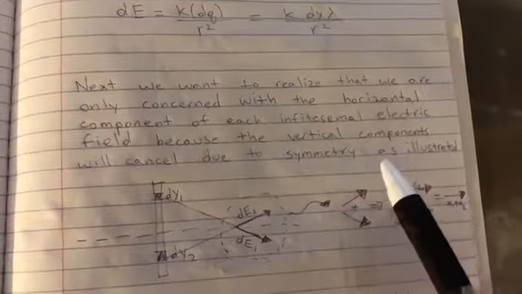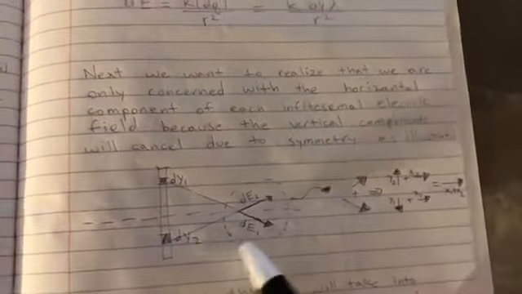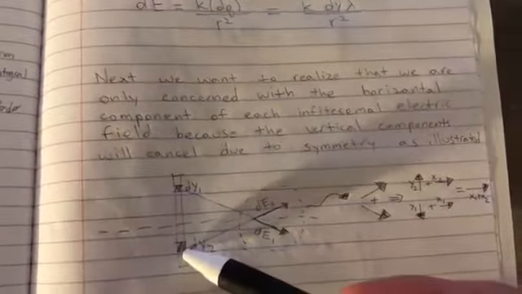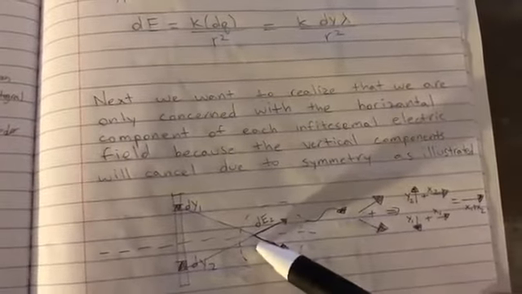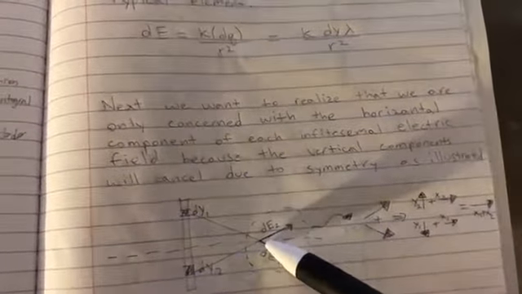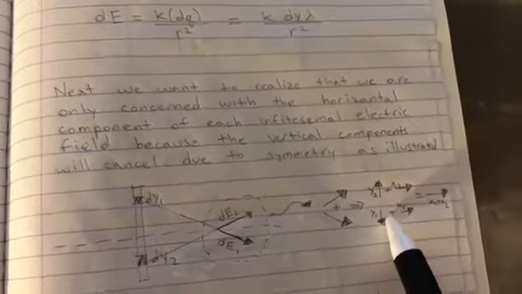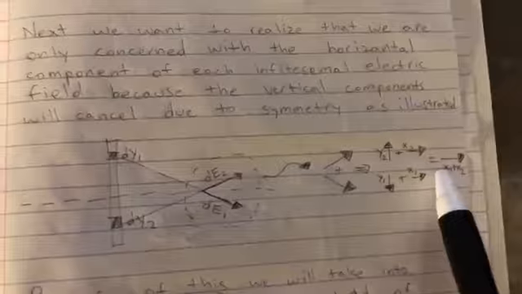Okay, now we have to realize that throughout this whole process, we are only concerned with the horizontal component of the electric field because the vertical components will cancel out due to this illustration right here. So for each point above this line, there will be an identical point below the line, which produces an electric field equal but opposite in terms of the vertical direction, which means that practically every vertical direction will cancel out, while only the horizontal components will be added up within our integral.